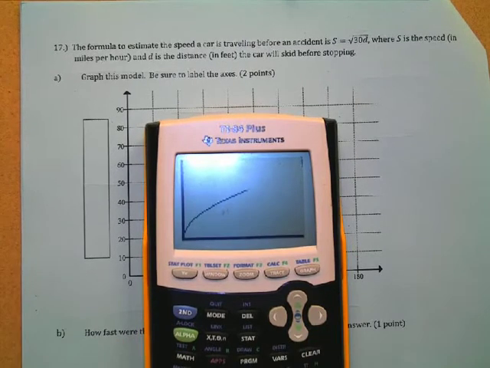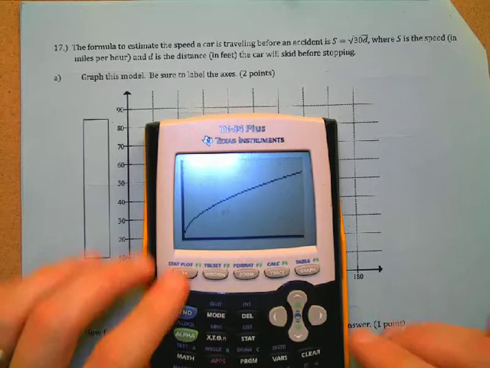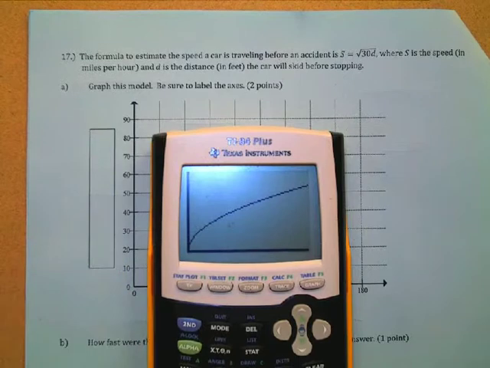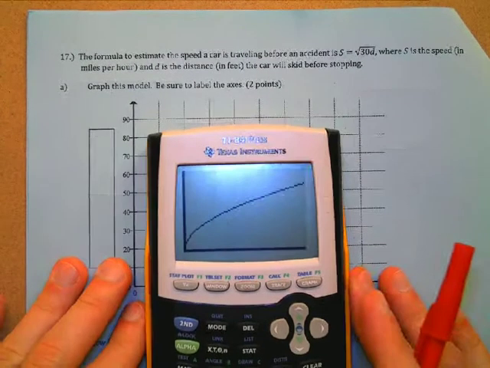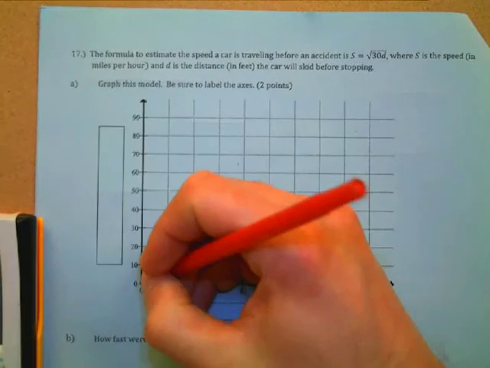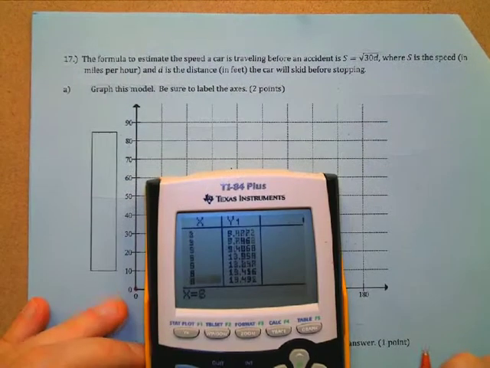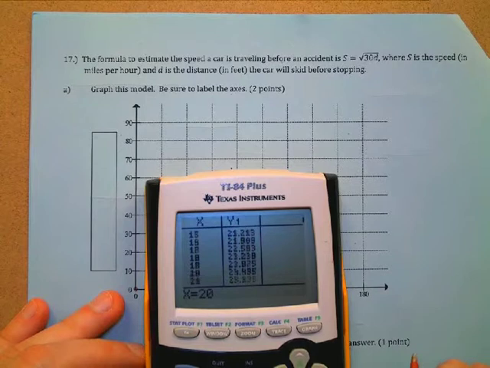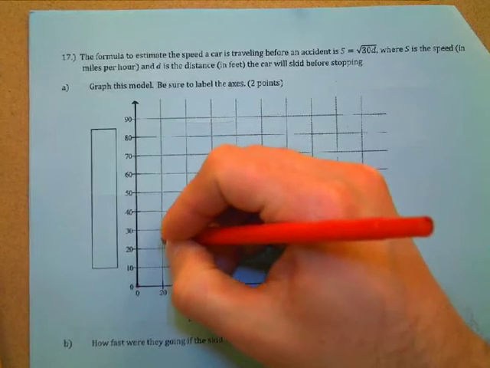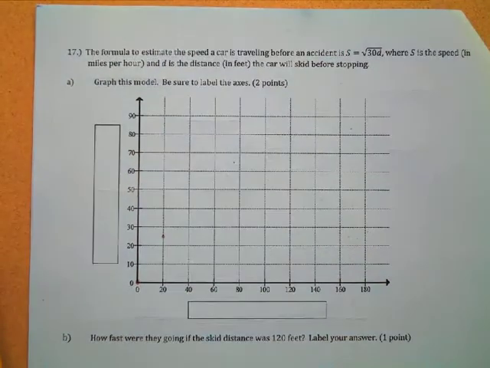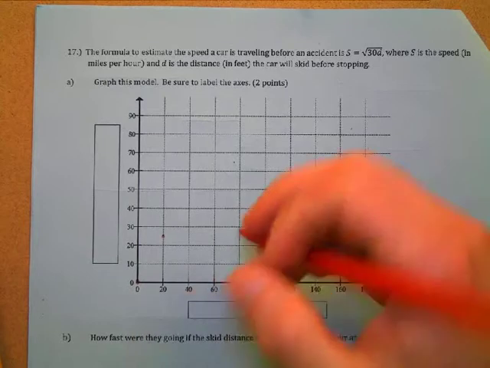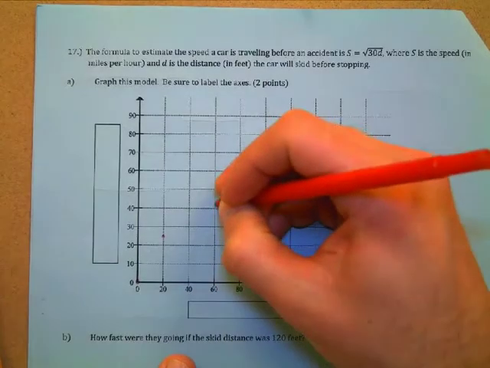What's the use for square root of 30 in there? Square root of 30d. Don't forget there's the variable in there too. You want to use that. The x. Use x, yeah. Mm-hmm. Yep, and there's our equation. And again, I'll go to my table here. Okay, at 0, we're at 0. Okay, and then I'll jump to, goodness, 20. Okay, so I get about 25 for 20. So just a shade under 25. Okay, I'll go to 60 next, just because I don't want to spend all day plotting points. So 42.4 for 60.